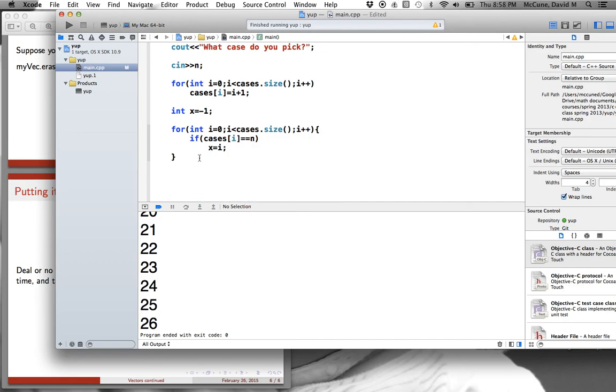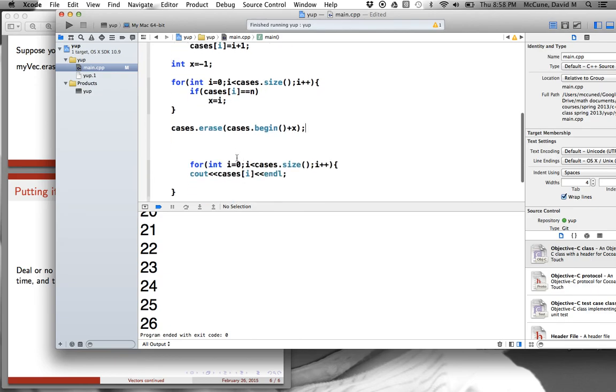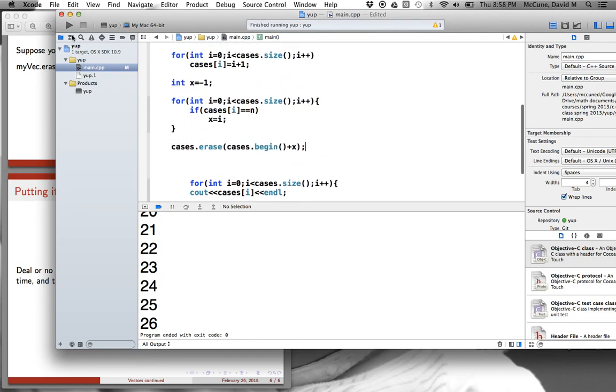So now let's just erase it. So what's the code? cases.erase, and now cases.begin plus that position that we found. So that's the syntax. And now we'll print out the cases that are left.